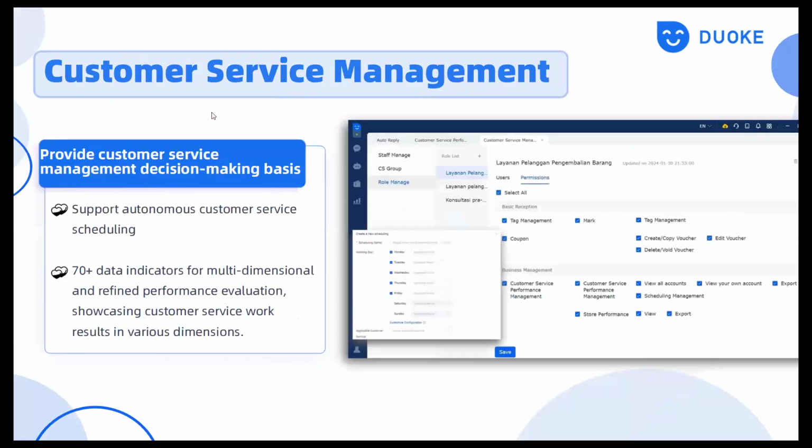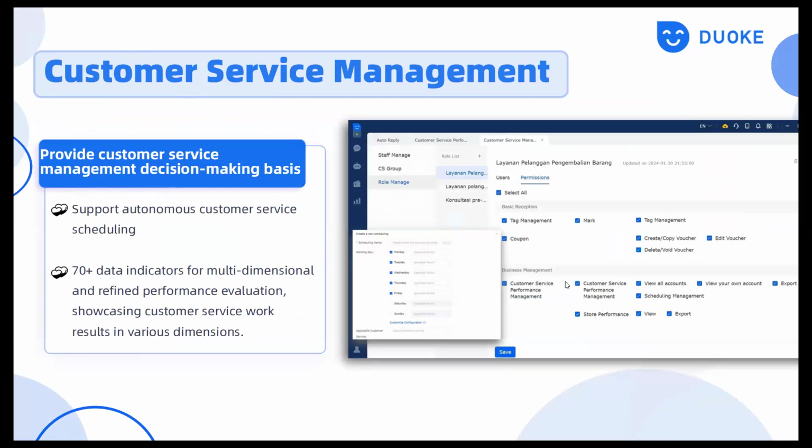The next one is customer service management. With this function, we can set a customer service schedule here, and it will also show the reply rate and the messages that customer service has replied to in our stores.